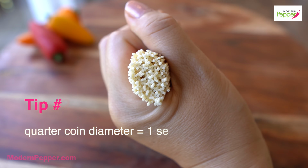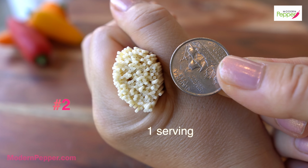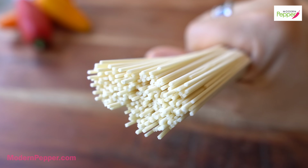Tip number 2. My rule of thumb is using the diameter of a quarter coin, and that's usually a good way to measure the amount for one serving.